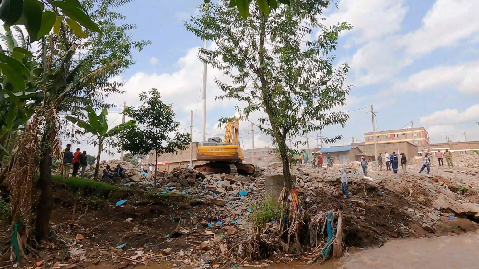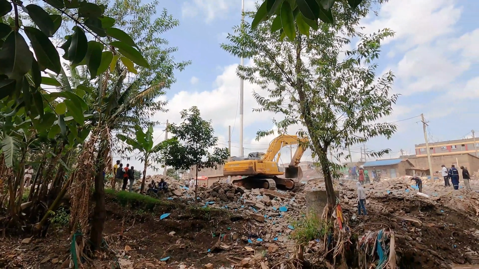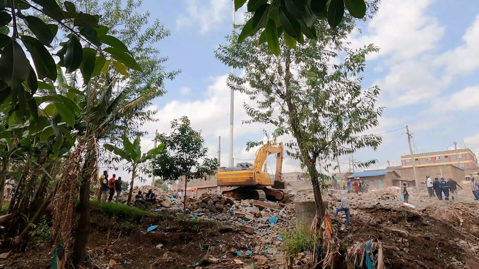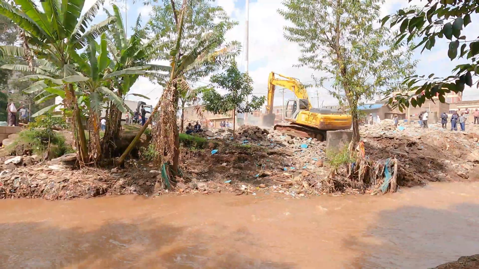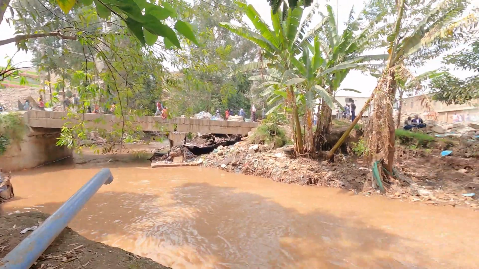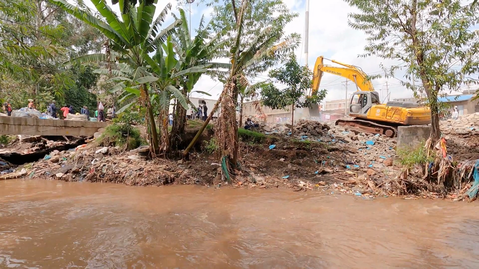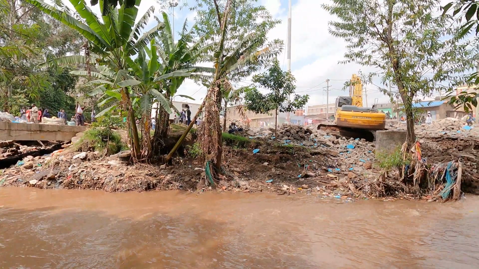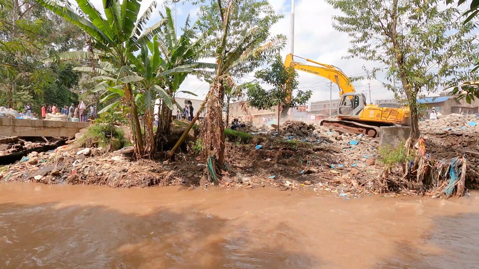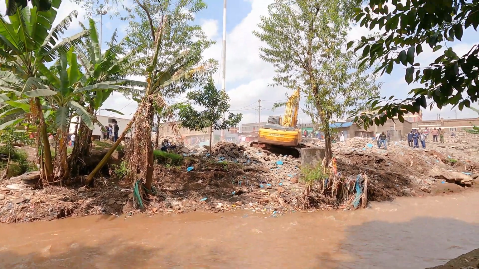This is still Madara River. This is the pipe they are correcting. This is the water pipe. So they want to lay a new one where the houses had been illegally constructed and they were demolished. As you can see, the stones that are lying around are the aftermath of the demolitions. Now they are doing the fixing. I see that excavator there.